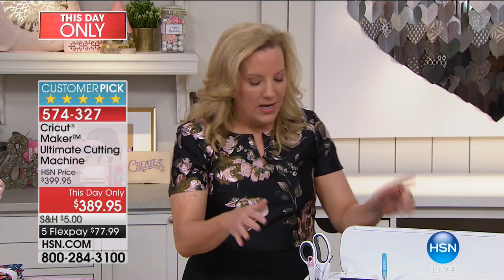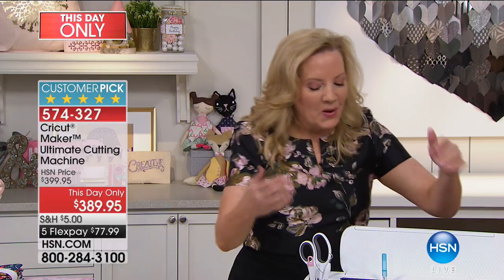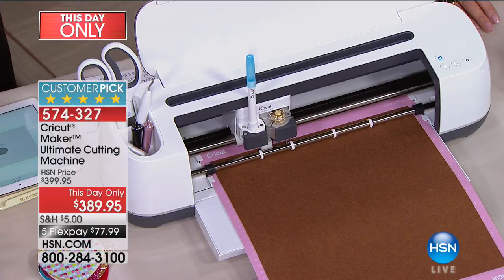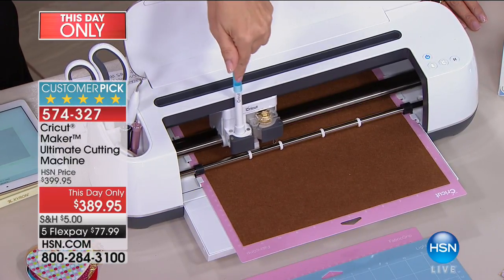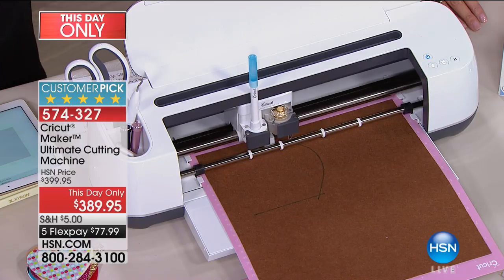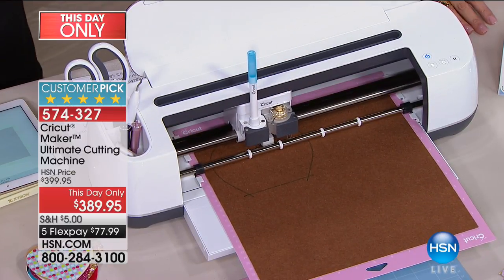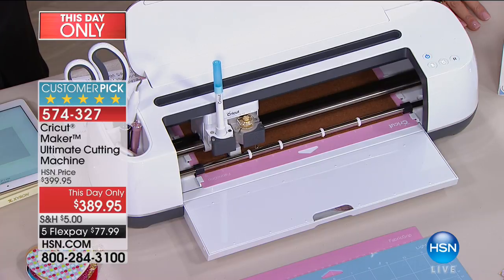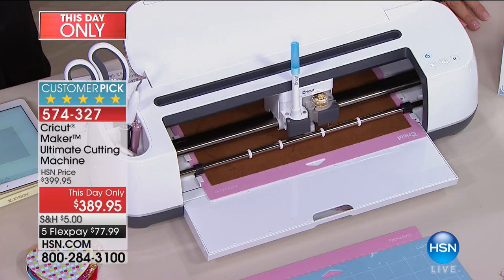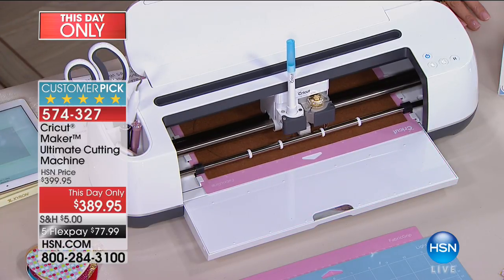What I'm going to show you right now is that with the Maker, we've actually added, I'm part of the Cricut family. You are. Cricut has added a sewing feature. Design Space now has sewing. It's fantastic. It would always write, and it would always score in addition to cut, right? That was called smart cut technology. Welcome to the adaptive tool system. Adaptive meaning, what is it doing right now? It's actually drawing a pattern on a piece of felt. I'm cutting hair for a doll. There's incredible new engineering. It was like they scrapped every technology that happened before this point.